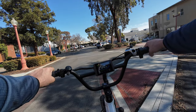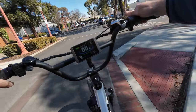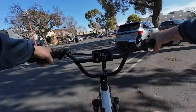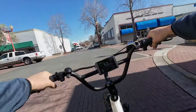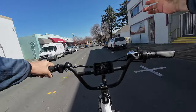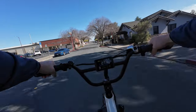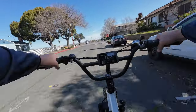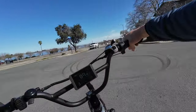Alright guys, we are out on the Wired Freedom. I'm gonna do my best to recreate the same exact course that I did last time. We're gonna be in pedal assist 3 the entire time, and I'll be using the throttle sparingly. This is the nicest day of the year so far. Haven't had much good riding weather — it's been raining so much, or cold and windy when it's not raining. But today there's a little bit of wind and it's nice and sunny out. I'm actually wearing shorts. I'm super curious to see how much of a range difference this makes — I'm guessing it's gonna be a couple miles, but you never know.